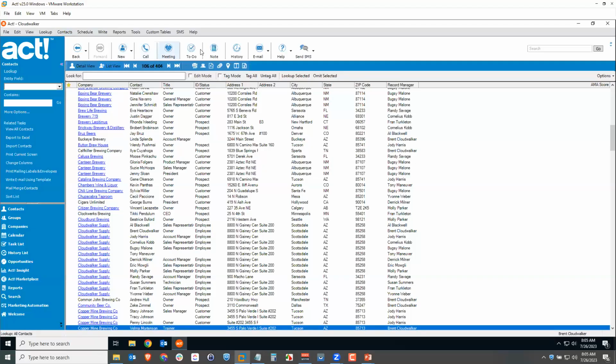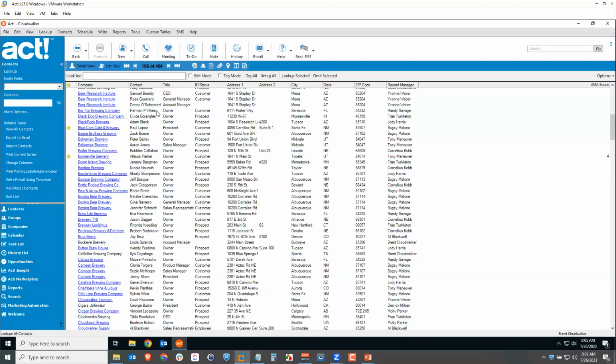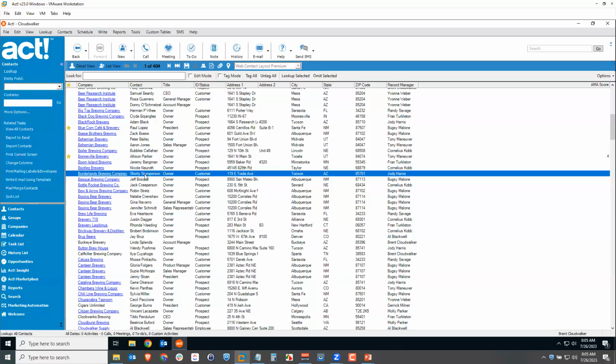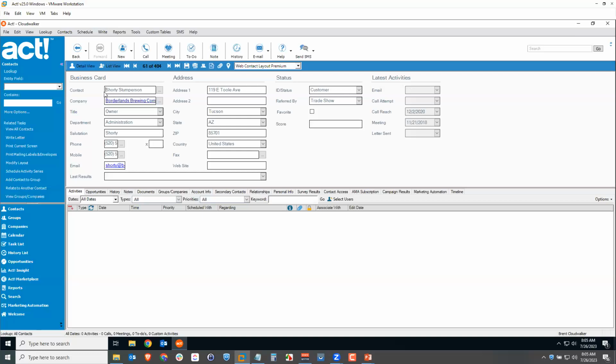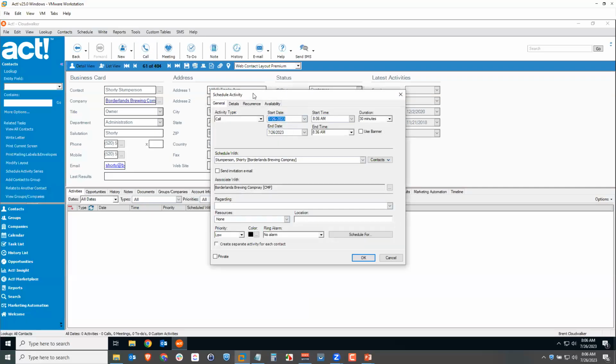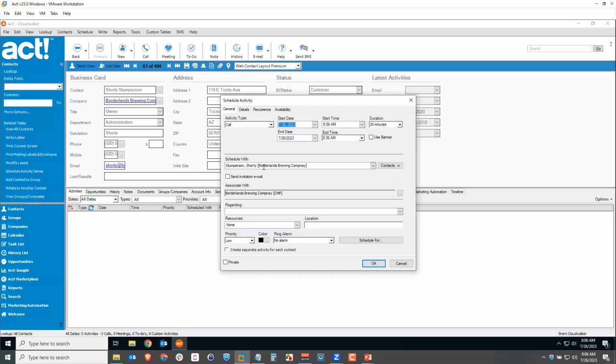Also at the top, we have these action buttons. These also reflect what you're looking at. So if I was looking at one of my contacts, let's say I'm looking at Shorty, I can see his contact information. But if I click one of these buttons at the top, like maybe I wanted to schedule a call with Shorty, when I click this call button, it's going to populate the fields based upon the information that I'm looking at.